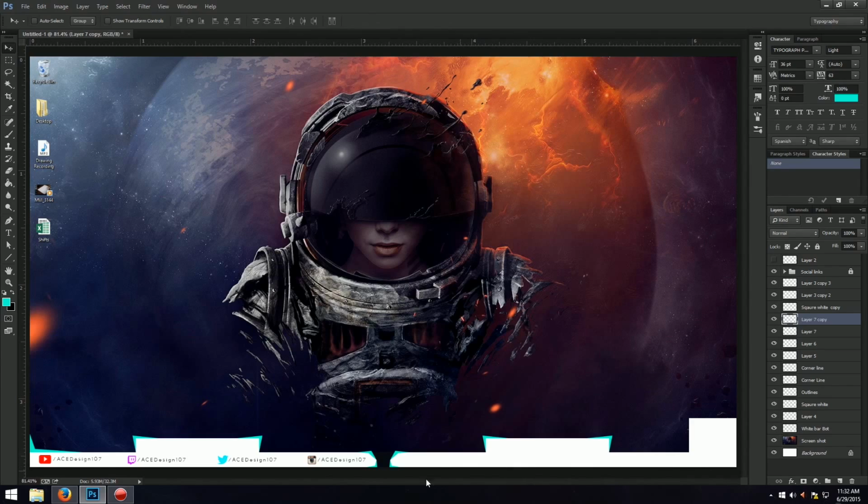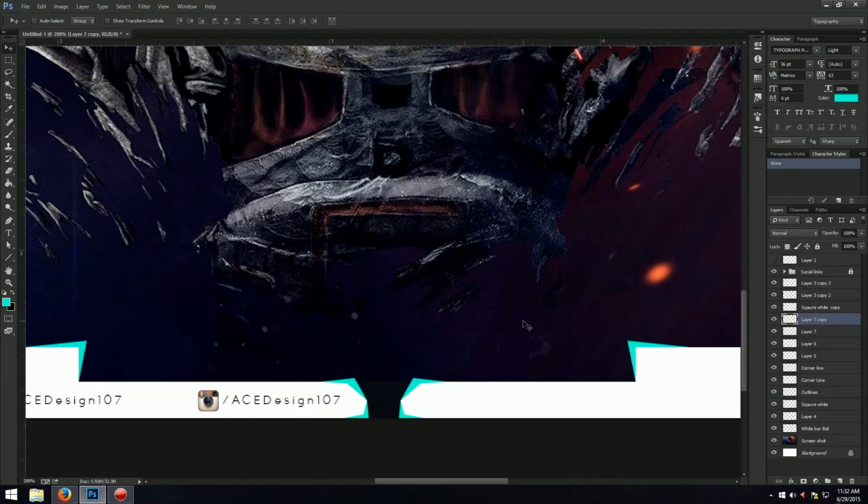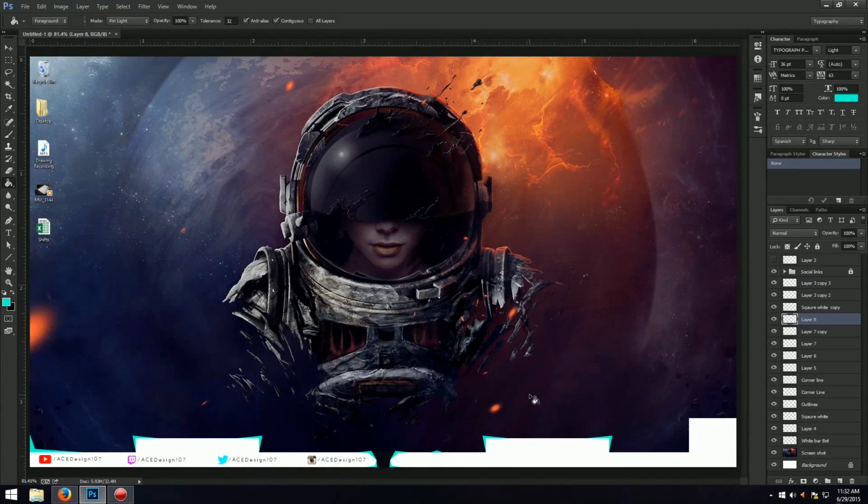Okay, so another thing that we can do is add in little accents like this. Would that work? I'll try. Make selection, press OK. Let's see. Okay, yeah, it works. Make a little triangle.